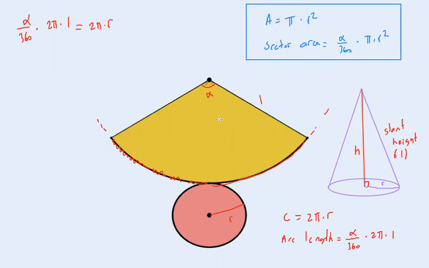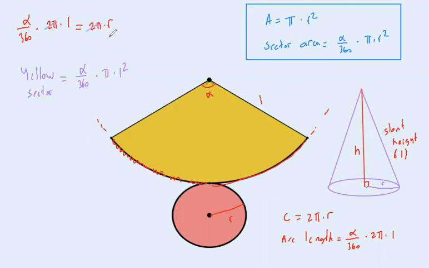So you want to find the area of this sector. I'm going to say yellow sector area is equal to alpha over 360 times the area of the larger circle, which is pi times L squared. This is what we want to find, plus the area of this circle. Okay, and I just don't know alpha, right? So alpha over 360 is something I need to know, but I do know something from the circumference. I did have this equation.